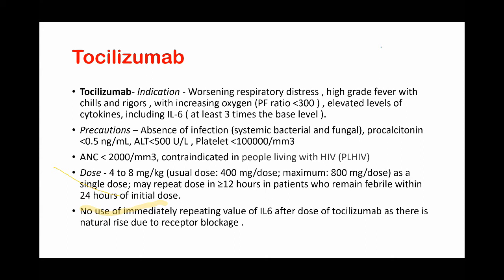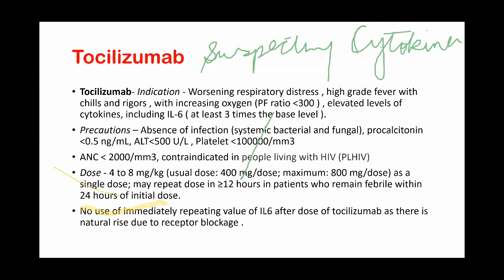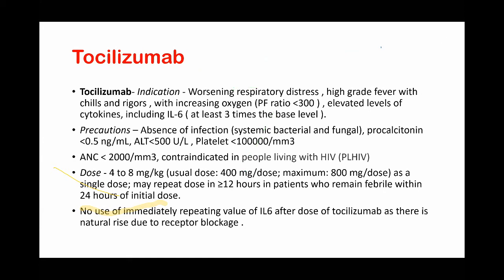The dose is 4 to 8 milligram per kilogram as a single dose, and it can be repeated after 12 hours in a patient who remains febrile within 12 hours of the initial dose. Now you have to rule out any systemic bacterial or fungal infection before you start tocilizumab, otherwise we can get into trouble. In the UK, when we used to give tocilizumab, we used to put the patient in an isolation room and take proper precautions, because it harms the immune system of the patient. So you have to be very, very careful, maintain asepsis in these patients, and handle their central lines and oxygen therapies in a very proper way. Otherwise, they can catch infections. So we used to isolate them in an isolation room. Here also we do that, with minimal entry.